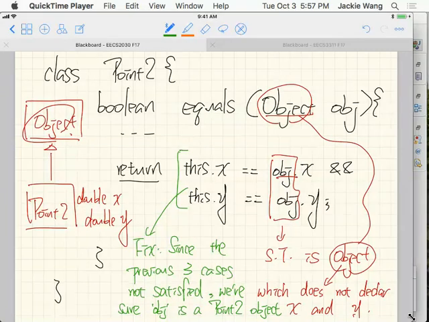That's kind of the reasoning, because we know it must be a Point2 object. In this case, we can force a cast on the compiler. That's our freedom. Of course, you're taking a risk. So now, this is what you can do.